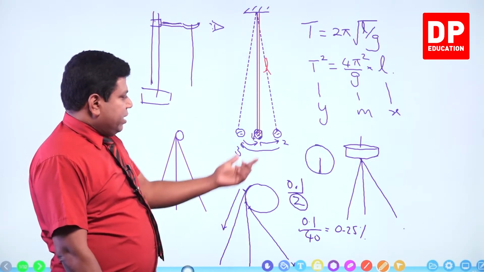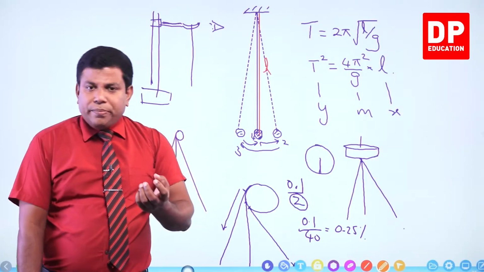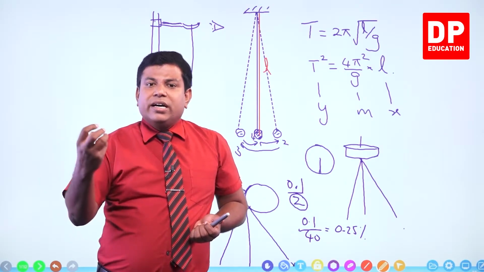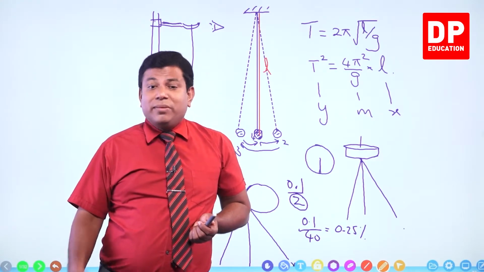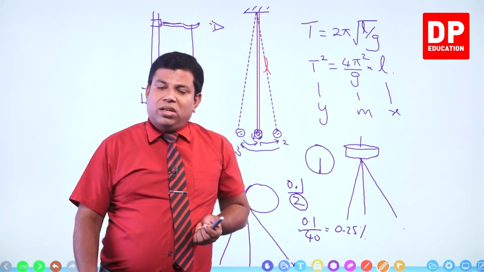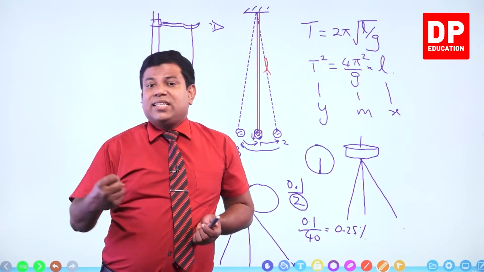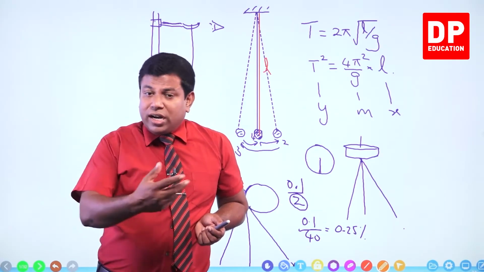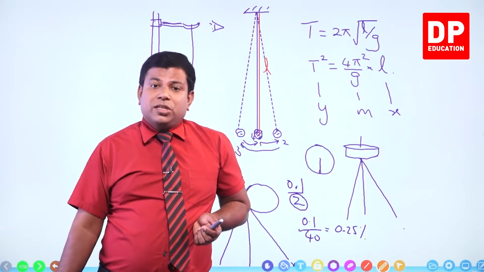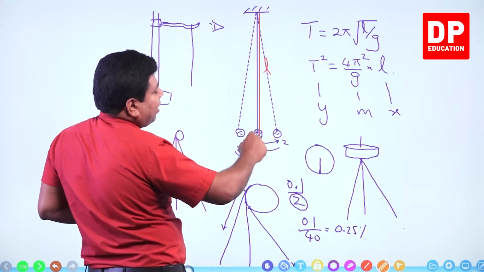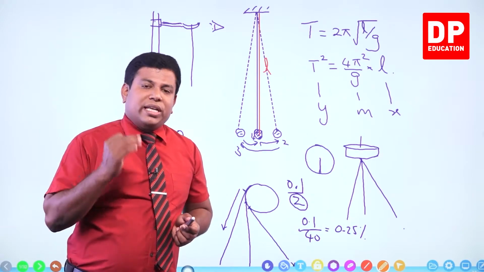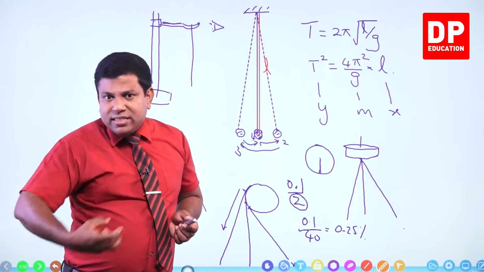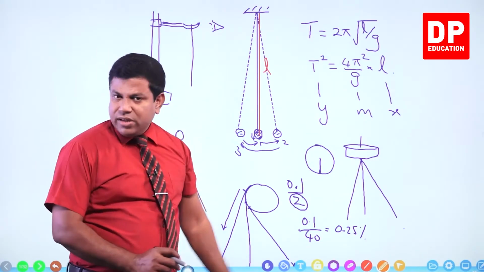Another point, the pendulum ball that you use must be made of a highly dense material like a metal. The reason is, if it is heavy, the impact of air drag, air resistance will be less. Imagine if you are using a wooden ball, which does not have much weight, then the air resistance will be significant. Then it will not continue oscillating, it will come to the rest position soon. That means the amplitude will start reducing. The damping factor, we say, it damps quickly because of the air resistance. So, it is better if we use a metallic ball which is heavy, so that the air resistance can be neglected. Those are the factors you have to consider when it comes to the simple pendulum.